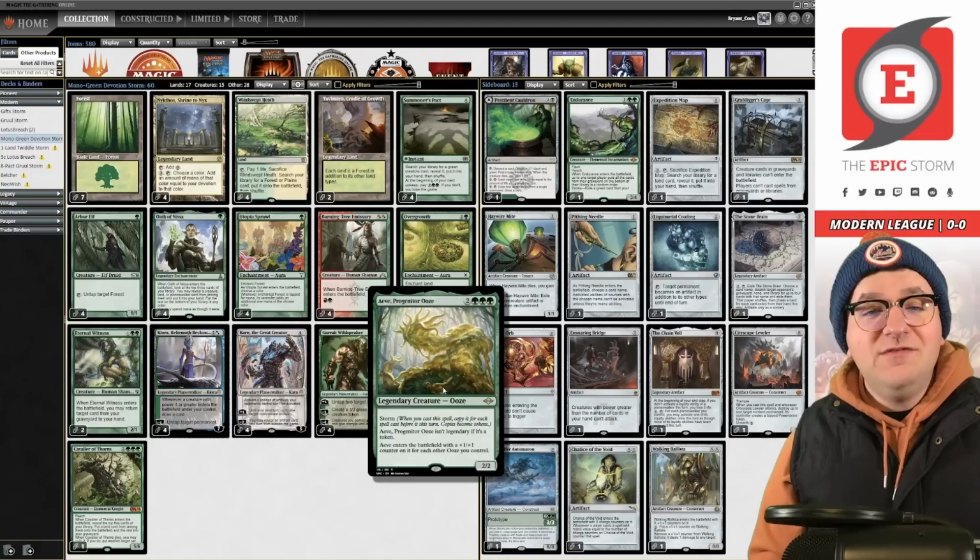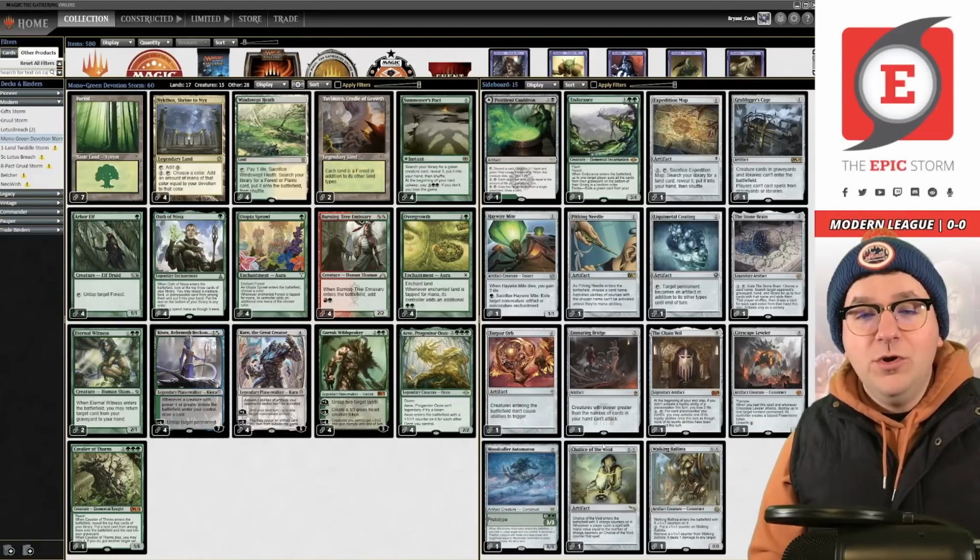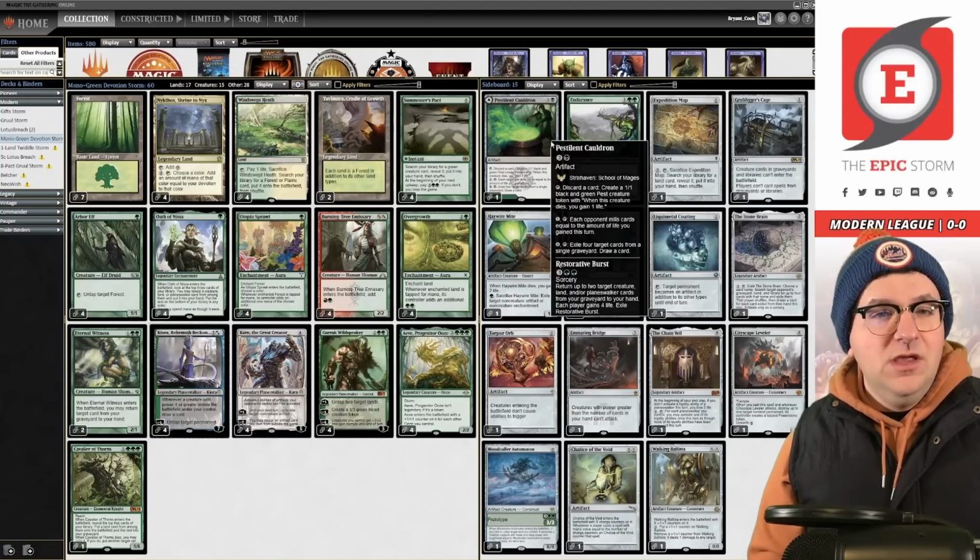So from there, you can cast an Aeve Progenitor Ooze if you want, or you could just go get Walking Ballista. There's a bunch of different ways you can win, but that's really how the loop works.